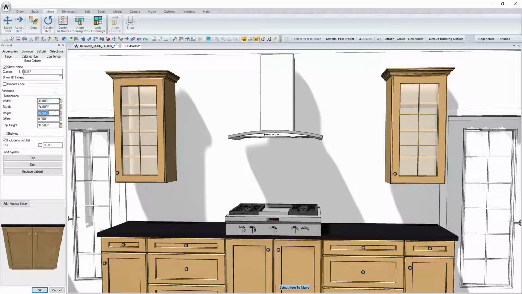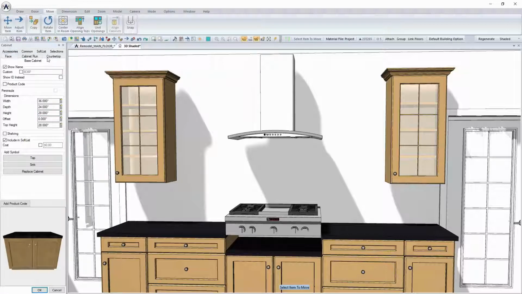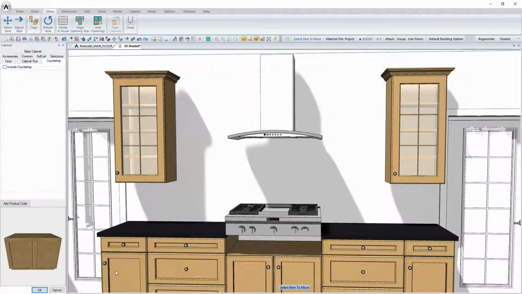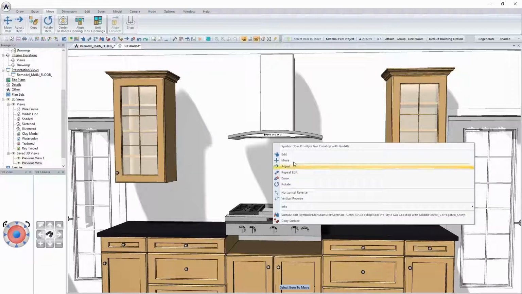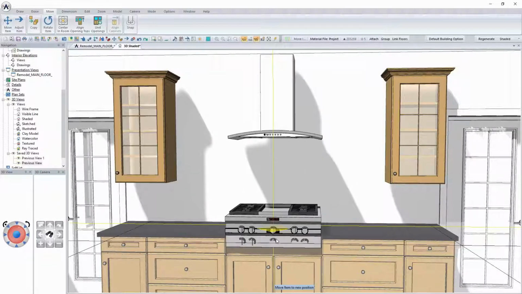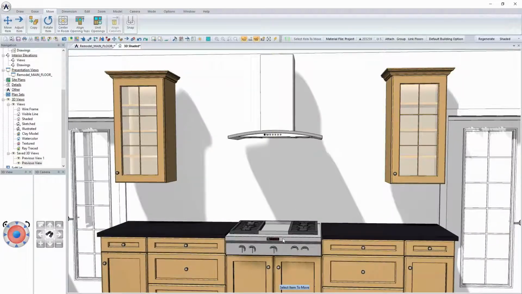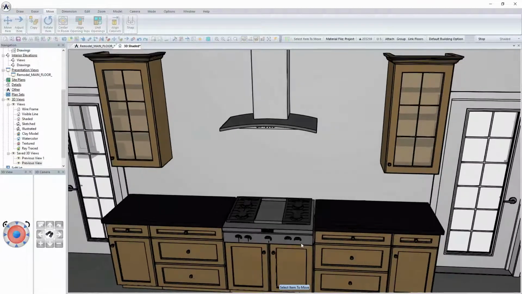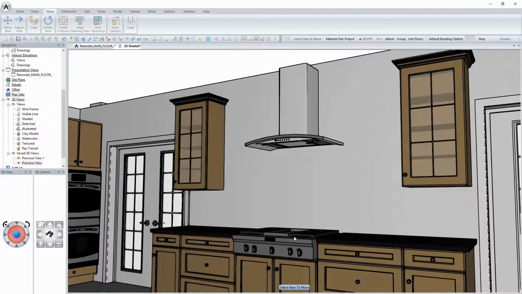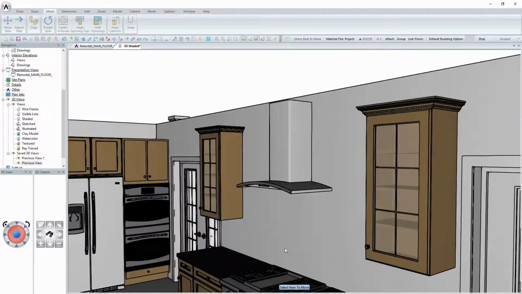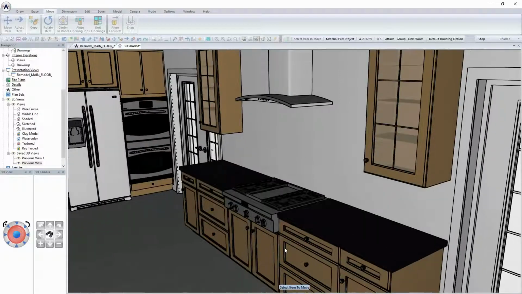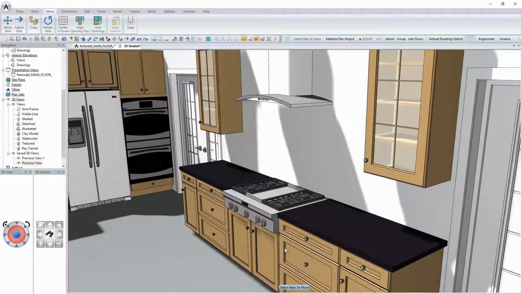The height itself may only be like 28 or 30 inches or something along those lines, and we may want to go in on just that countertop and remove it, because in essence that's where the doors are, and now this can actually be either edited or moved. And again, because I do a lot of on-the-fly designing, this is more in line with what it is going to look like as far as the design is concerned. And so you can see how quickly we got that into place.